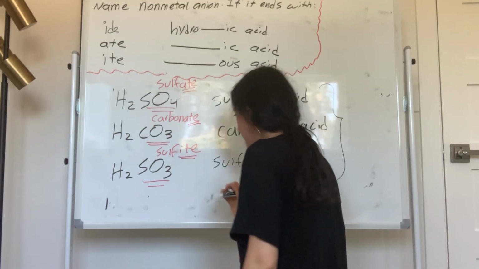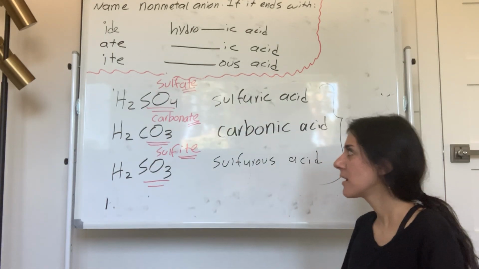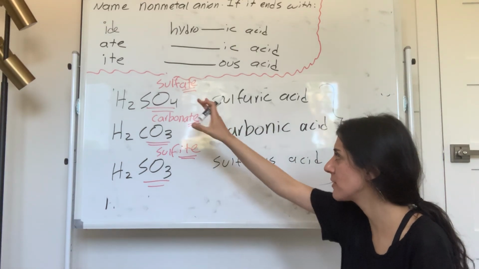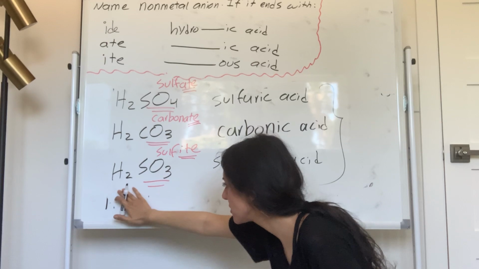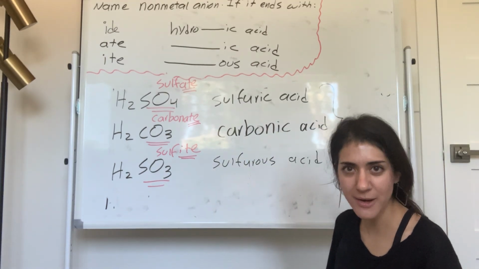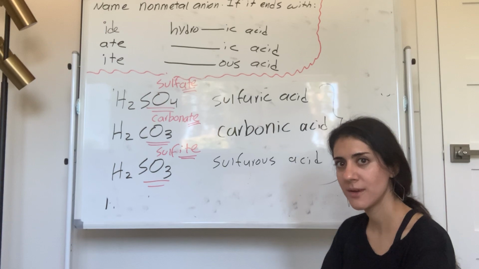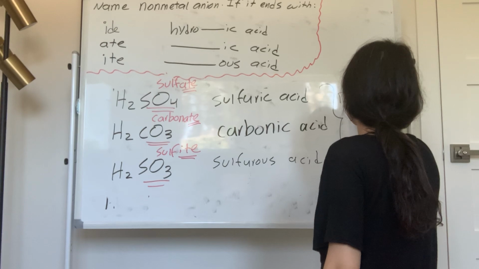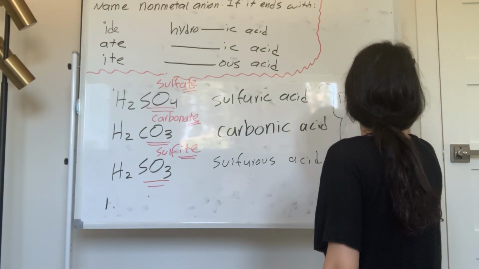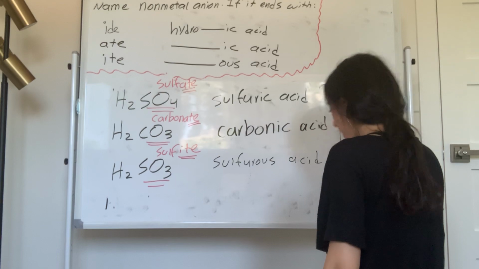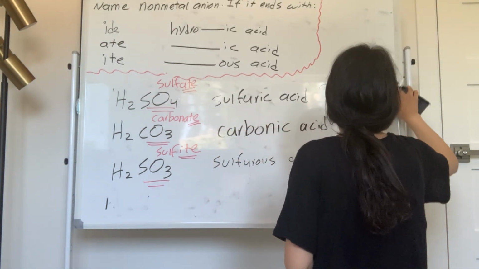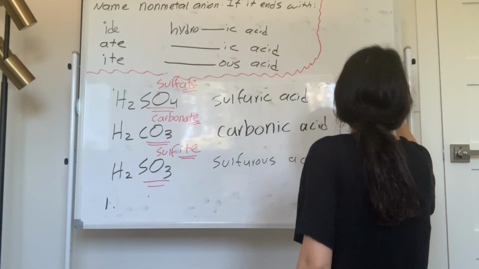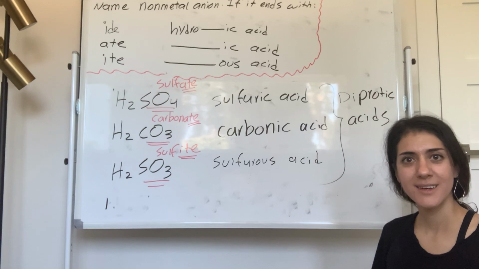Okay, hopefully you feel pretty good about this. Now, look at these acids that I just wrote down. If you look at all these acids, how many hydrogens do they have? 2, 2, 2. These acids that I just wrote down, they have 2 hydrogens. So what category would you give them? 1 hydrogen was monoprotic acids. Di is 2, so diprotic acids. It is a diprotic acid because it has 2 hydrogens. Di means 2, protic means H plus, so protons or hydrogens. So diprotic acids. You're good?